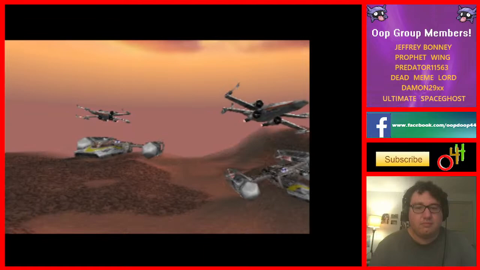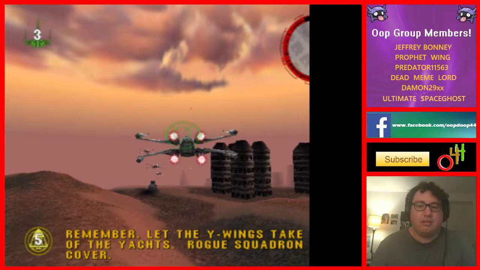Don't worry, we're not so helpless. In other words, you're very helpless, so I have to protect your butt. Remember, let the Y-wings take care of the yacht.